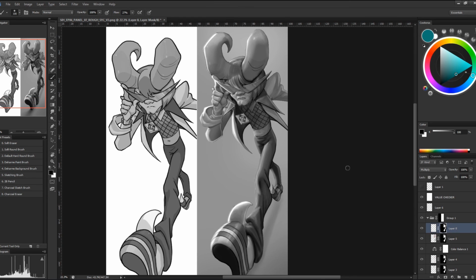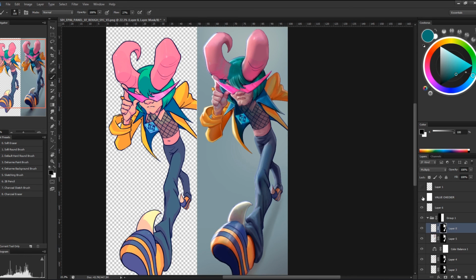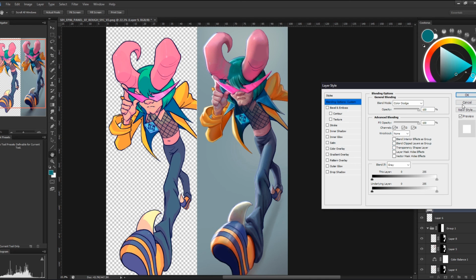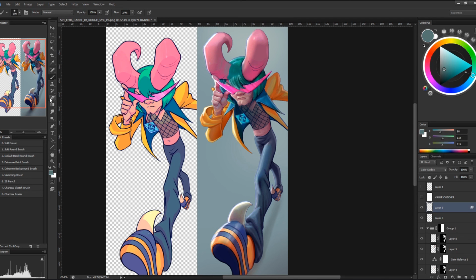So in terms of values, it's getting there slowly, but it's getting there. And then it's just a lot of the same. So I'll just use color dodge and hit our angelical symbol. Maybe hit the glasses a little bit and then tone that down because I went overboard, but yeah.